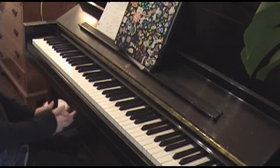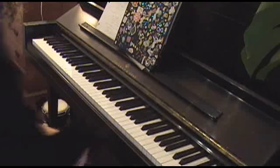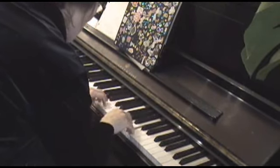That was excellent. The last note was a whole note. One, two, three, four. You have to, like, what? Taper it down.